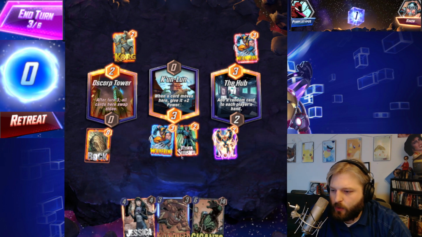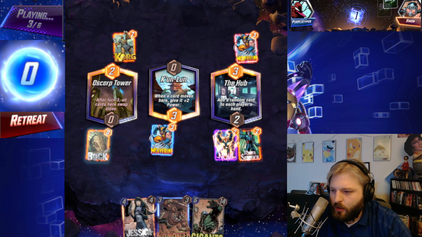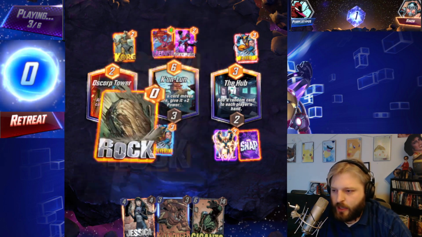We definitely want to eat the Wolverine. So maybe we put this guy here, Mr. Sinister, and we use Killmonger to kill the Nova, and then we eat this lane. Why would they put Korg there? That's just free energy for me.